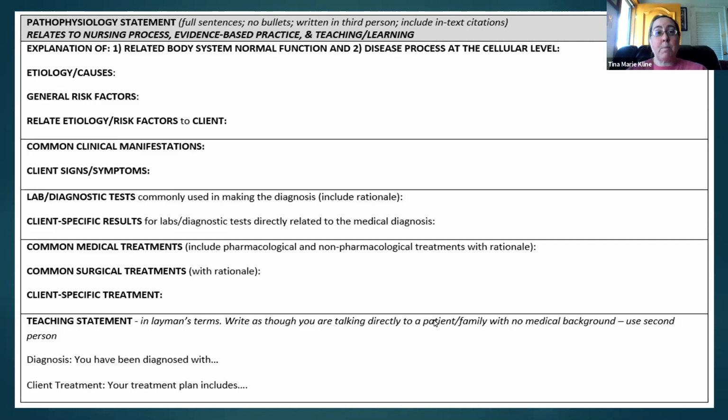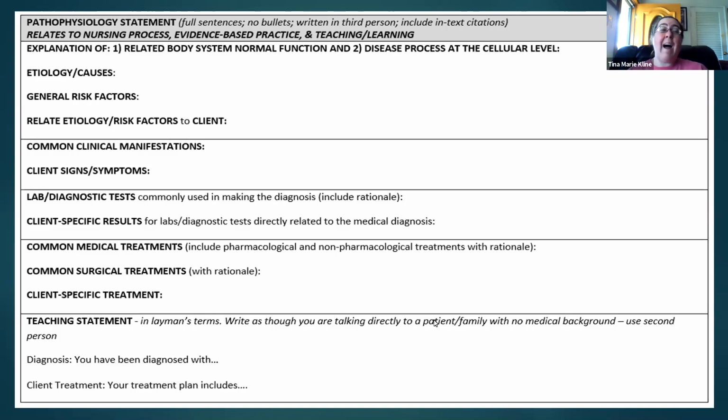From an informatics perspective, the fact that you're accessing ATI and navigating the EMR inside this scenario addresses informatics. So this assignment really hits pretty much everything in your weekly evaluation. That's why we use this as a culminating assignment that shows that you have met the clinical behaviors associated with this course. That's why this assignment is weighted so heavily.